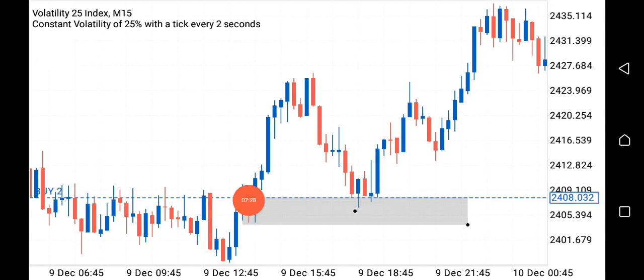So this red candle is what I used for the block. The high of the previous candle, you can see the imbalance here. You see the imbalance, right? So the gap between the high of this candle and the low of this one is the gap that needs to be filled. So the market had to come back, fill the gap, and then the other block, and then bounce to the upside.